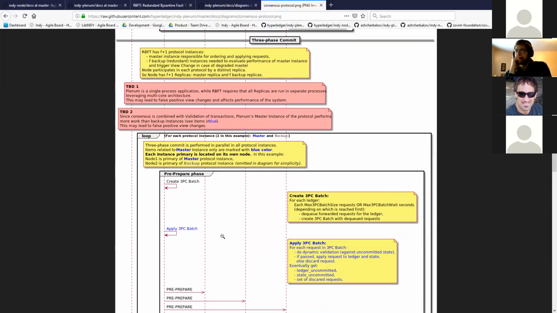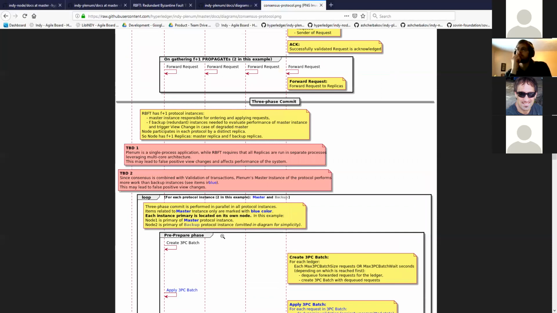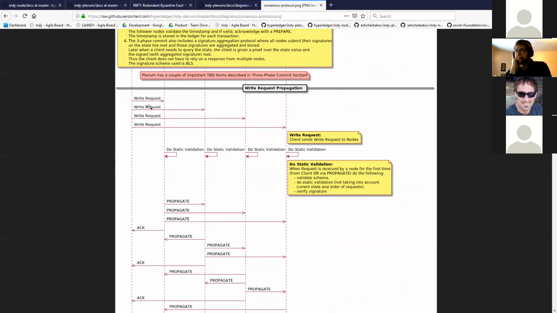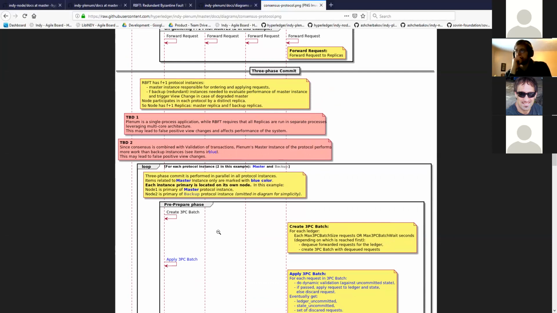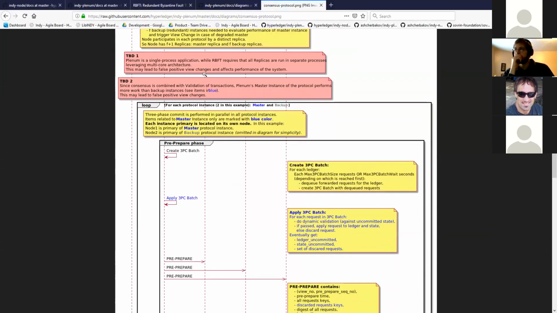Now, also, please note that RBFT and PBFT require that there is one leader, a primary node, on every instance. And in this example, it's assumed that node 1 is a primary for the first protocol instance, for the master instance. And every protocol instance should have a different primary. We omit it for simplicity, but in practice, it will be node 1 for the first protocol instance and node 2, since we use round robin, for the second protocol instance. So for the second instance, we'll have the same process, but it is the second node who's the primary and who's going to send Preprepares.